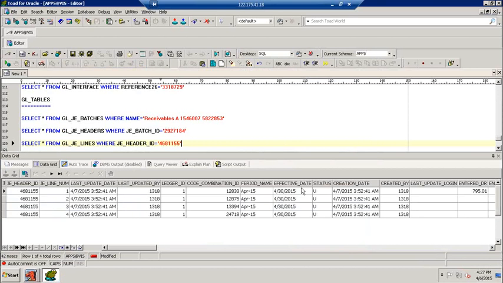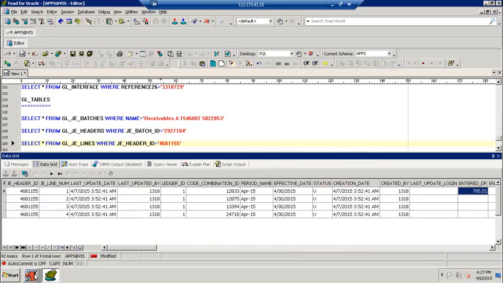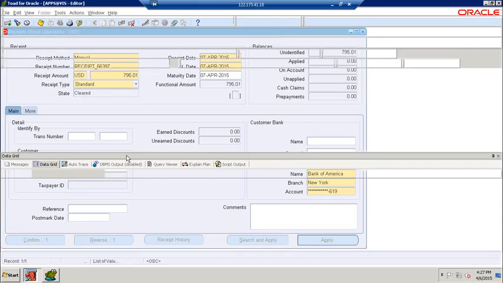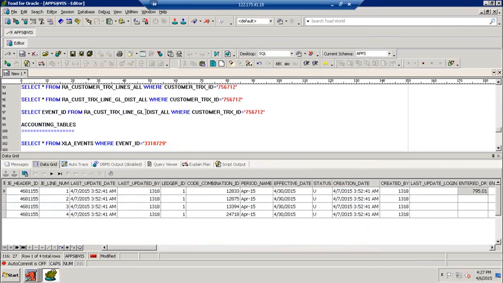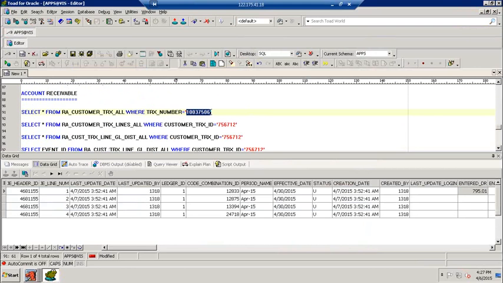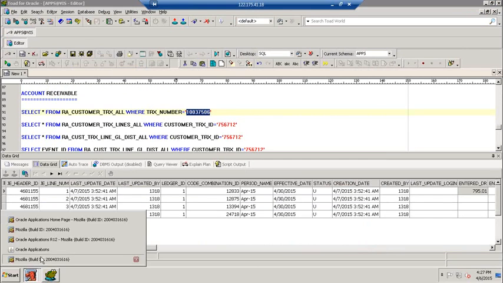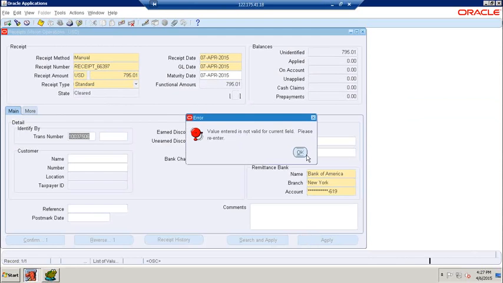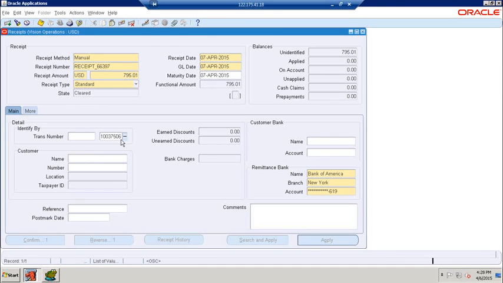How much amount? So we can give the exact amount, 79501. This is the amount we want to generate the receipt for. Now automatically it will come. So here we can give the transaction number. What is our transaction number? This is our TXN number. Now it is clearly shown to whom we want to generate the receipt: AC Network. He is our customer, right? How much amount? 795. Then once it is completed, now we are going to click on apply.